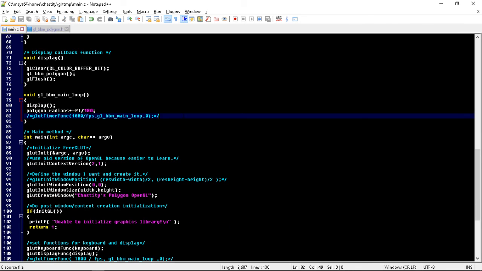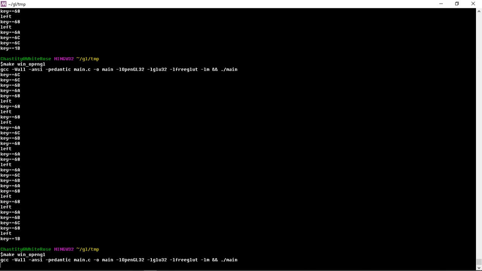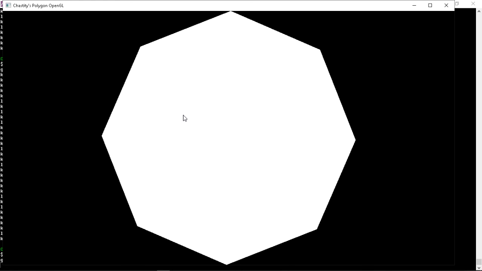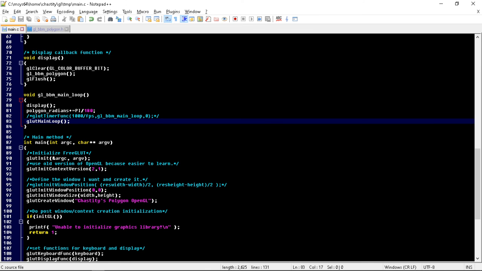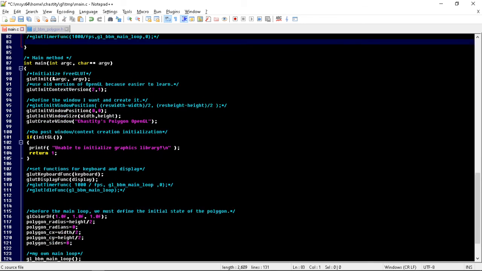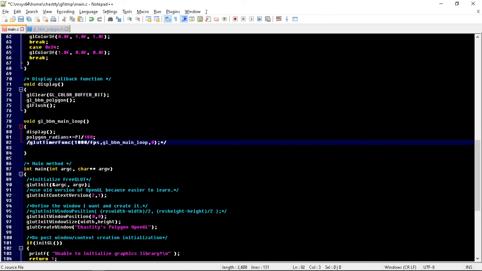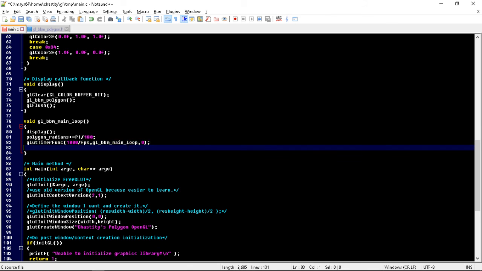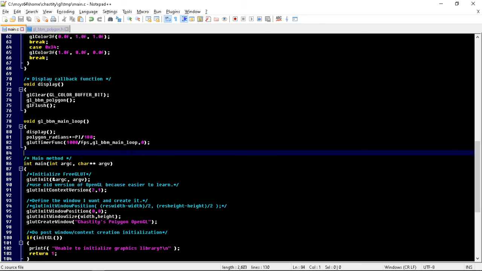I'm toying around with this just to see what happens. It calls itself, but nothing actually happens. How weird is that? So in other words, it has to be called, but then it has to be called with a delay. Otherwise, without the delay, it doesn't allow the user to change things with the keyboard.